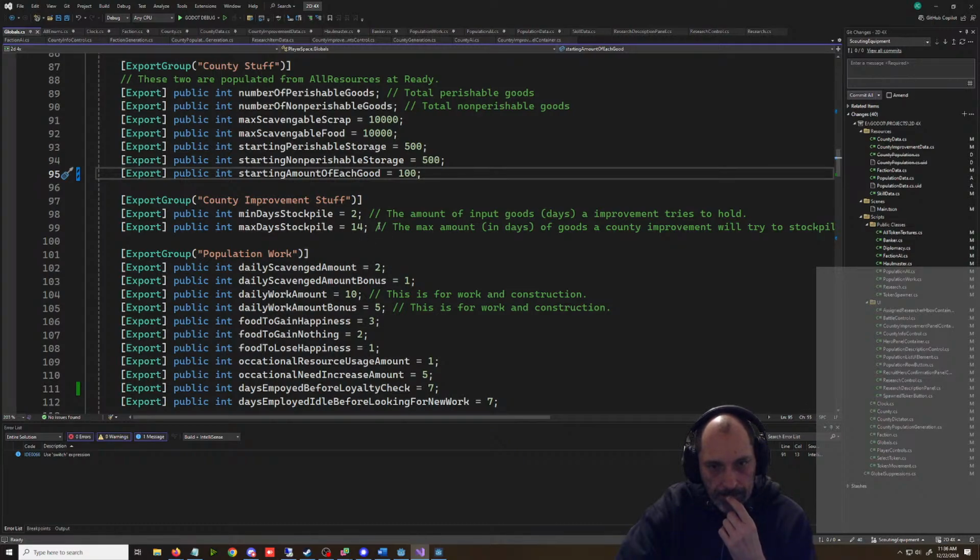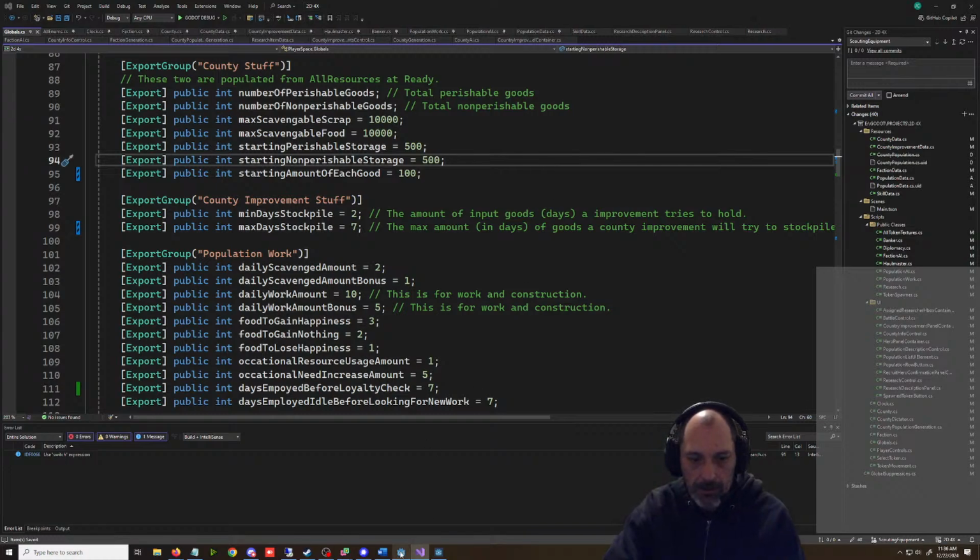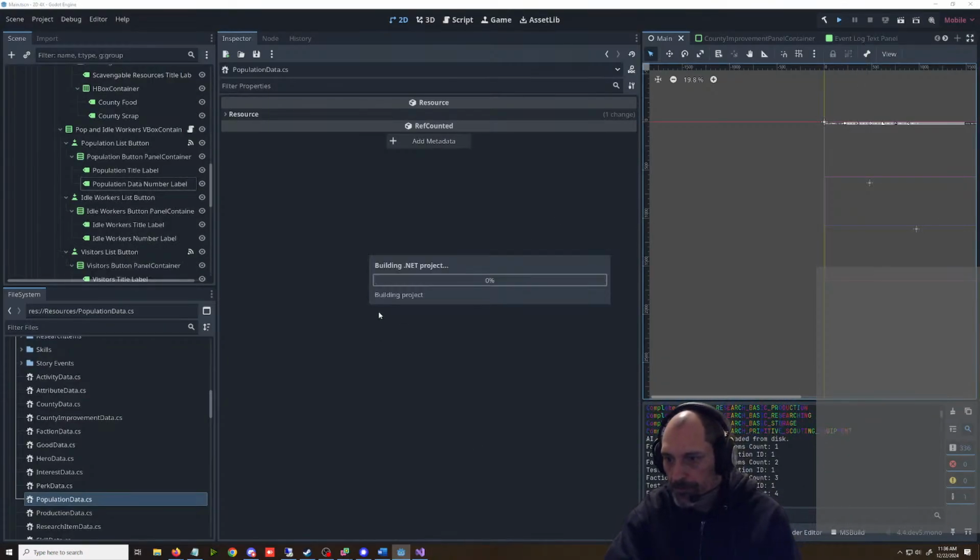That seems really high now that I think about it. That's 2 weeks, so that's 140. That's going to take all of they are going to run out. They're going to take, let's put it for 7 right now for this testing.